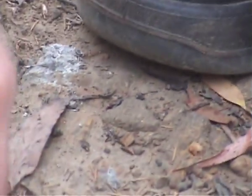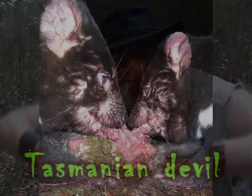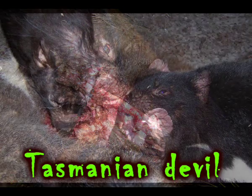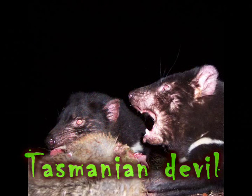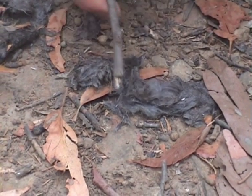Expecting to see some fresh ones, and these ones have got a lot of fur in them too. Devils — first of all they like to eat meat, then they eat the intestines, the guts, the meat, the ribs, then the bones, and then the fur last. So the devil that got this came in last, or it was a smaller animal. It looks very soft and fluffy — it could be a possum maybe.